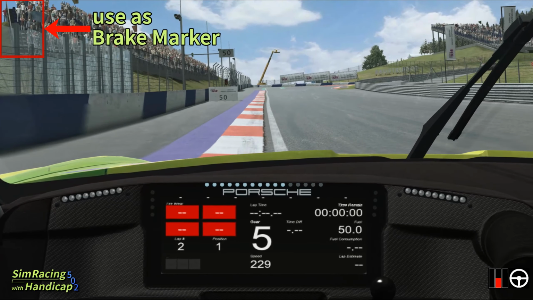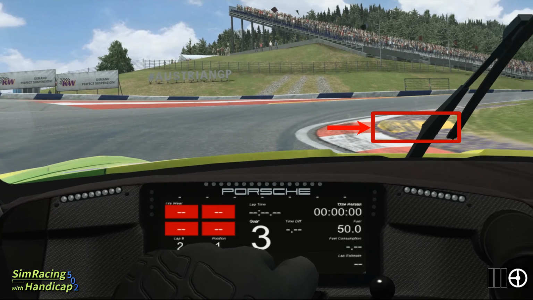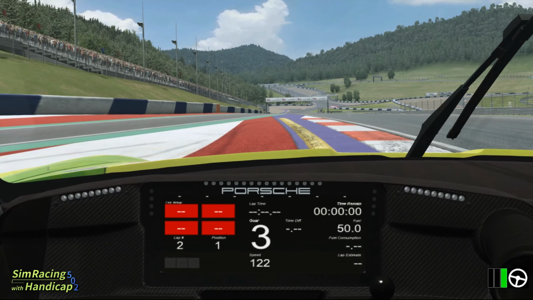For T1 we are braking shortly after the 100-meter board and go down to 3rd gear. Try not to hit the yellow curb on the inside as it will unsettle the car. Try to be as early on the throttle as possible, but be smooth with it. Don't go full throttle immediately because it's very easy to get the snap oversteer. We can go very much to the outside so that we just stay inside the yellow sausage curb with the right side tires.